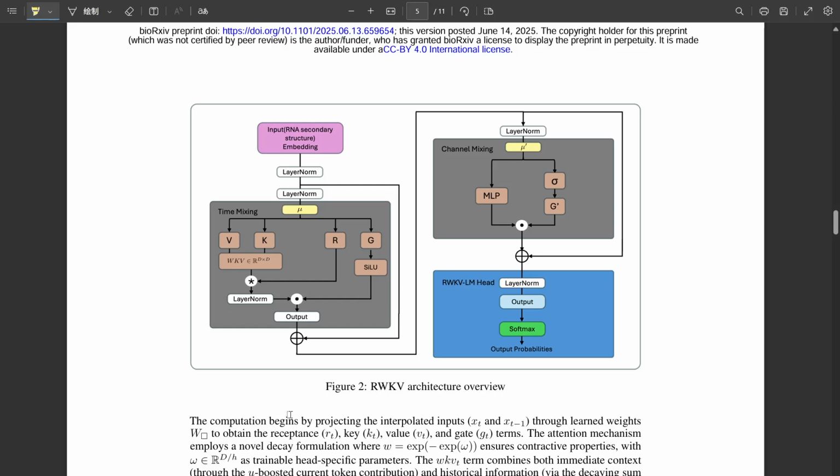And fascinatingly, it helps facilitate the emergence of induction heads within single layers. Induction heads. That's a concept from Transformers, right? About pattern copying. Exactly. It describes how models learn to efficiently copy and generalize patterns they've seen. Seeing this powerful pattern recognition ability emerge in an attention-free model through such a simple mechanism like token shift. Well, that's a testament to RWKV's design elegance. A significant academic insight, really. That's a really deep dive into the architecture.